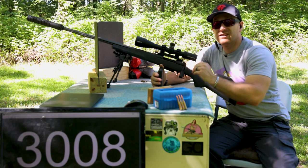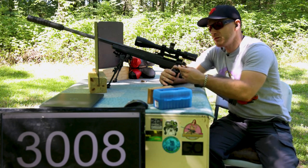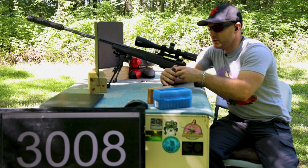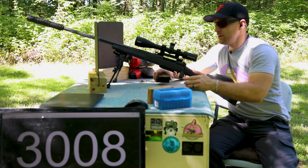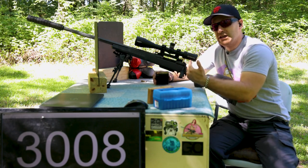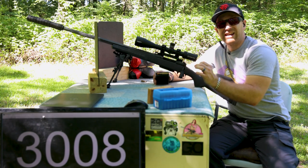We'll take 3 shots from this, and then I'll go check it, and depending on how it goes, we may take 3 more with this gun, or we may step down to the 22 inch. Again, this is all worst case scenario. Someone engaging a threat with a 24 inch barrel at 45 feet, likely not gonna happen.